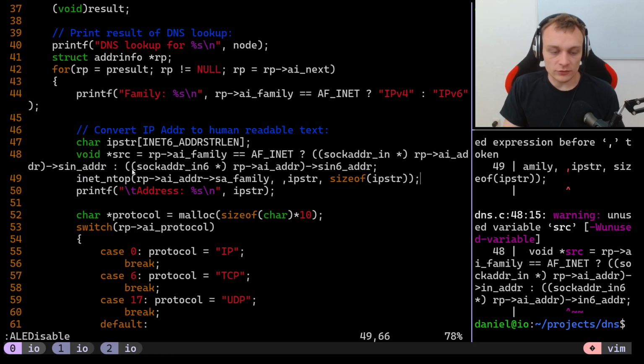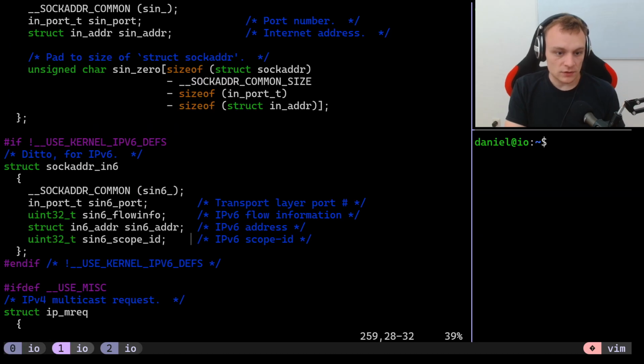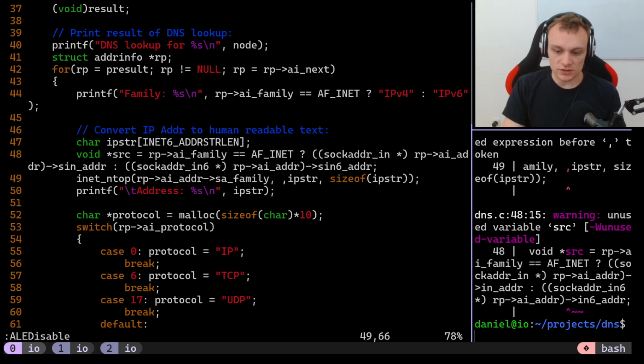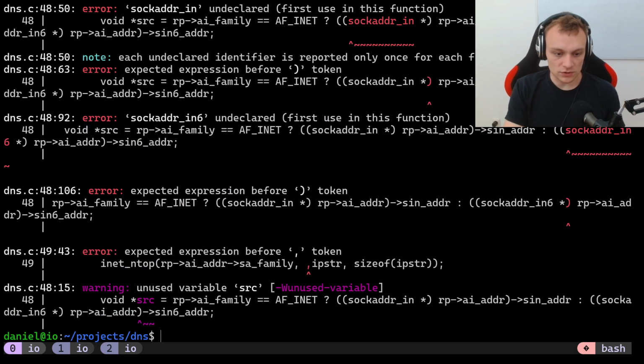If we are using IPv6, then we do the same thing, but we access sin6_addr, which is declared here. And that sounds good to me.